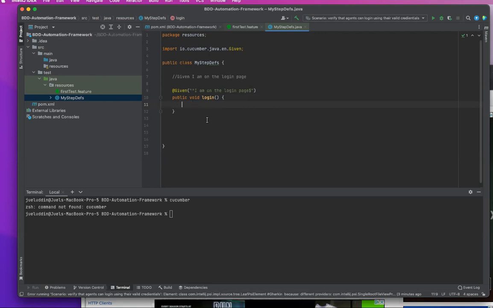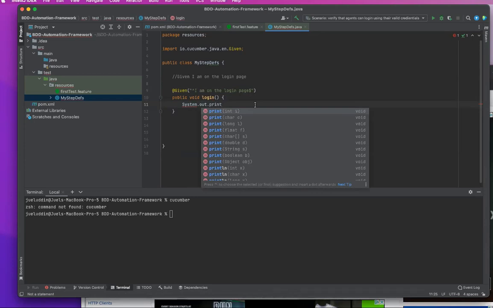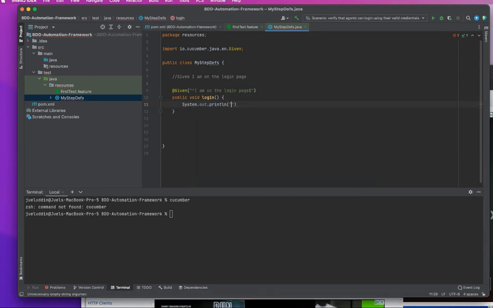All right, so then what we do is that we need to say driver something, right? So first thing first, we have to create the driver here because we don't have a driver. The second is that we then visit whatever URL we would like to visit because you're supposed to be in the login page, right? So in this case, let's see if it works. I'm going to just say System.out.println, just to make sure that everything is working fine, Cucumber step worked, for example, right?